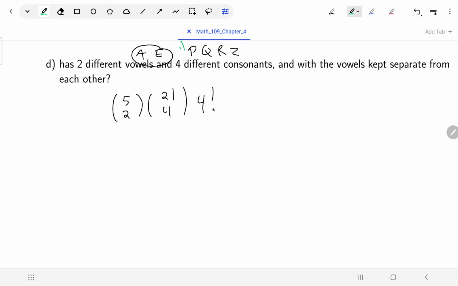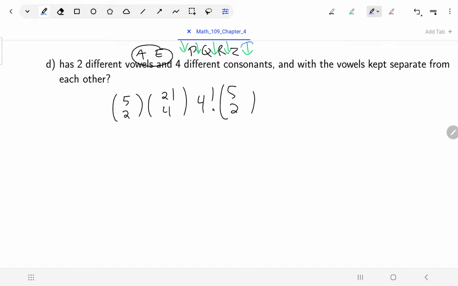Am I going to put a vowel at the beginning, between the first 2 consonants, between the next 2, between the next 2, maybe put a vowel at the end? I have 1, 2, 3, 4, 5 places where I could stick in a vowel, and I need 2 of them because I have 2 vowels to place in there. So out of those 5 potential spaces for vowels, I need to select 2 of them.